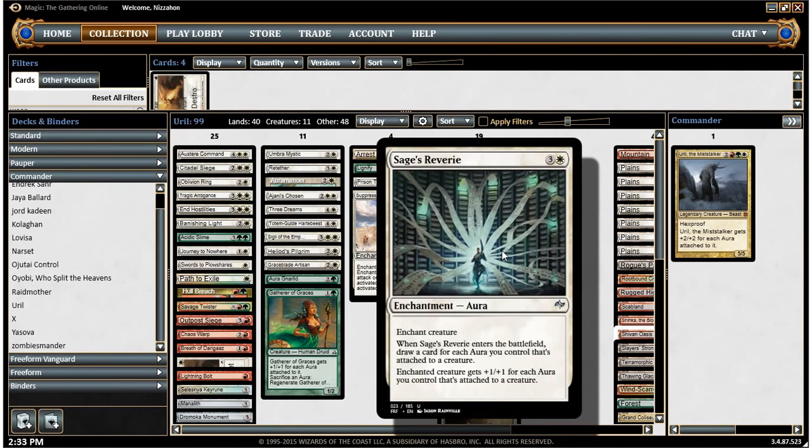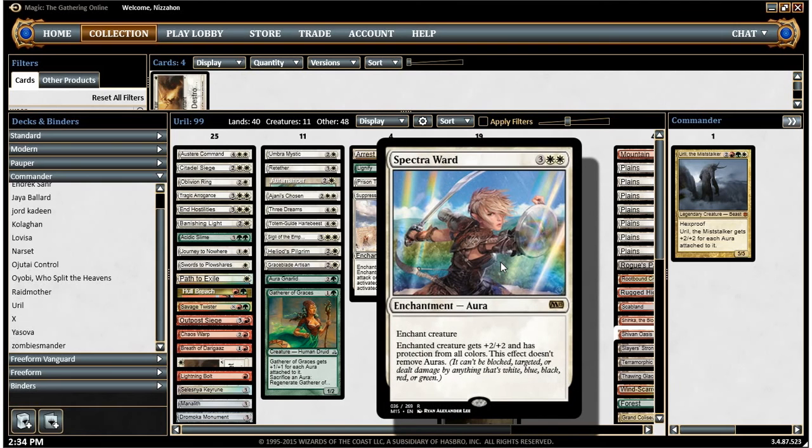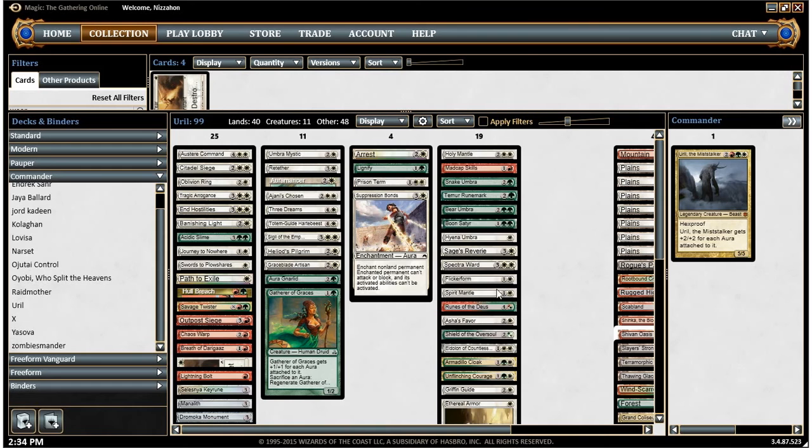Sage's Reverie can be pretty huge on him. It's not unheard of for him to have 3 or 4 auras on him in a game, and then you drop Sage's Reverie. He gets bigger, and you get to draw 4 cards. Spectra Ward, another card that makes Uril pretty unstoppable. Gives him protection from all colors. And it's important that the effect doesn't remove auras, because obviously that's important here. And you can just stick Spectra Ward on him and make him huge.